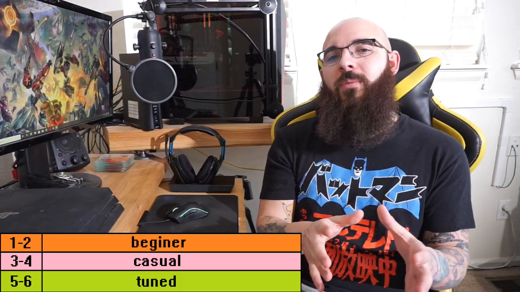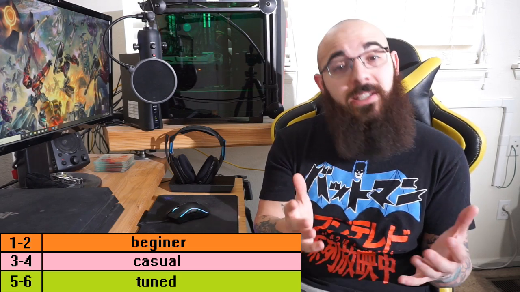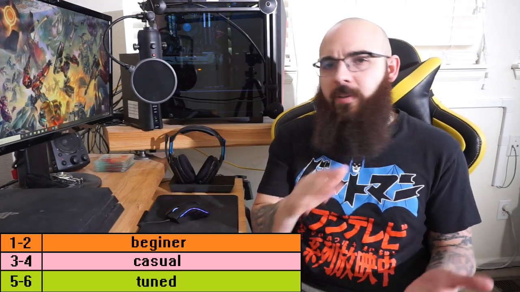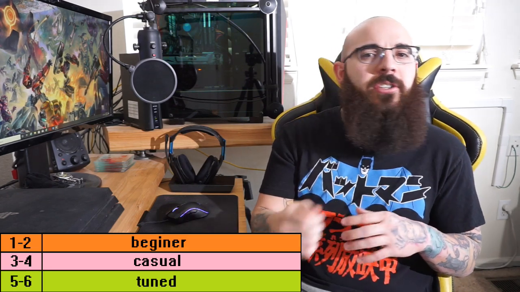Now the next tier that we're going to get into is levels 5 and 6, which are going to be tuned. So this is the level that we ascended from on the previous level. With these kinds of decks, you've finally got your team in a decent spot. You really kind of like where you're at with it. You're starting to tune some of those things.